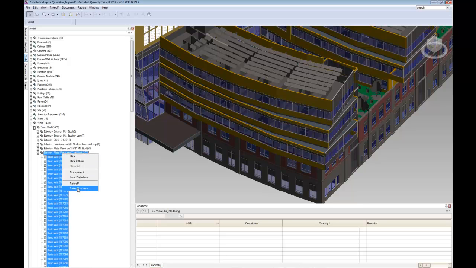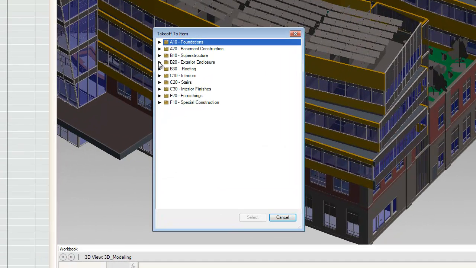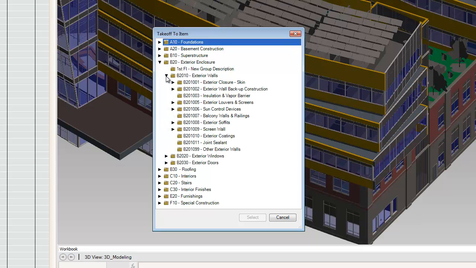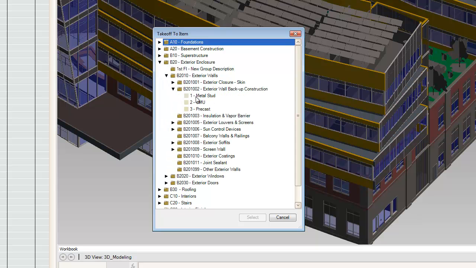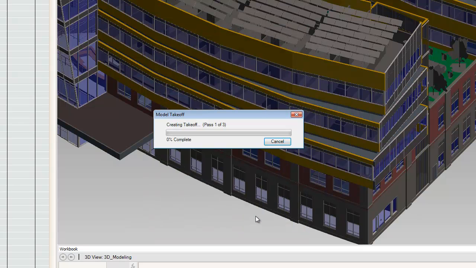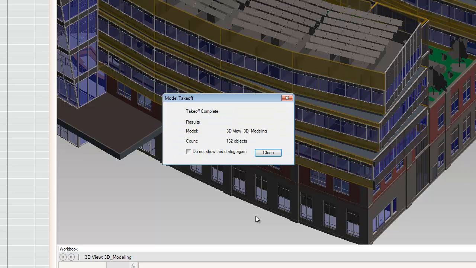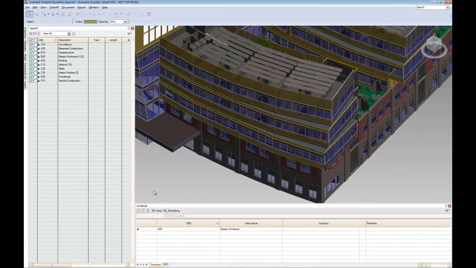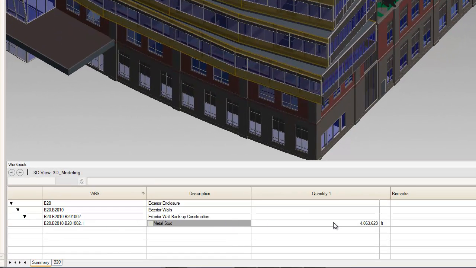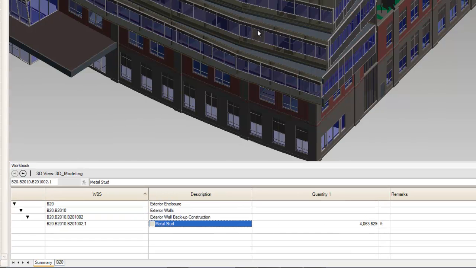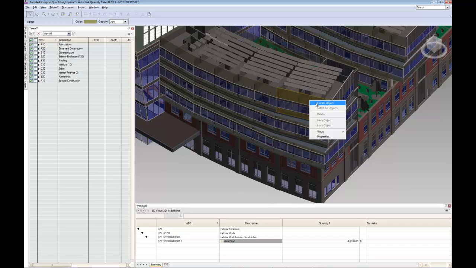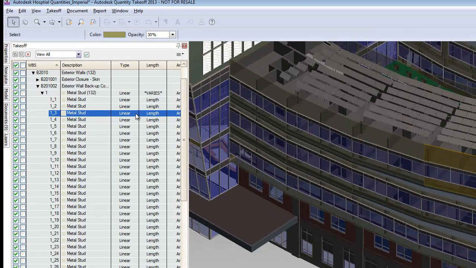We will continue to leverage our estimating standards in the catalog and can simply select the model component we wish to quantify and do a takeoff to the appropriate item. The system analyzes the models and cross-checks all instances of these components, both in 3D and 2D, ensuring there is no duplication. Again, we see that the workbook is tracking all of our quantification data and allows us a real-time look into the data that is being created, ensuring accuracy and transparency to the process.